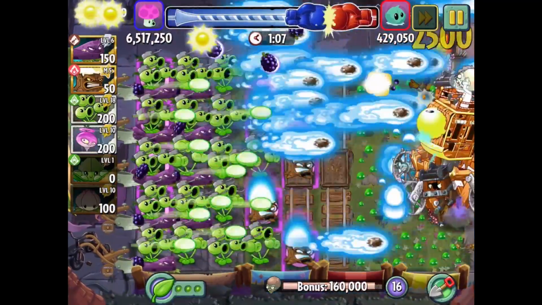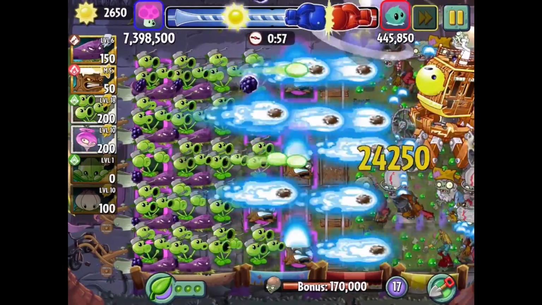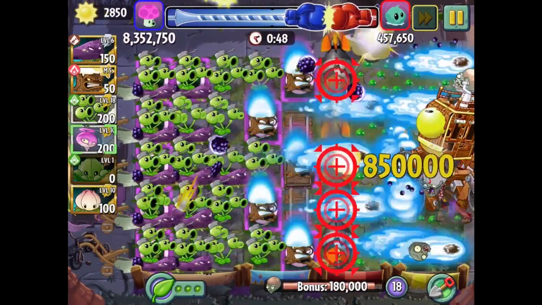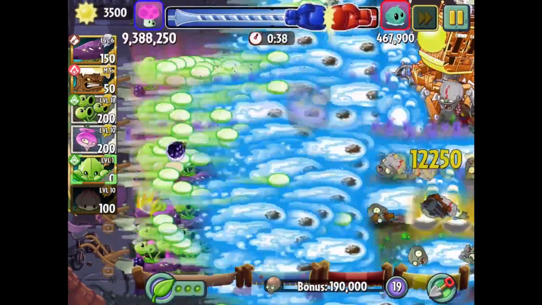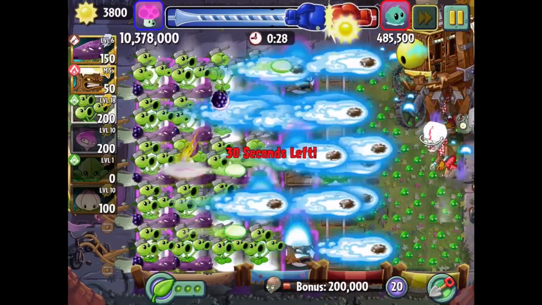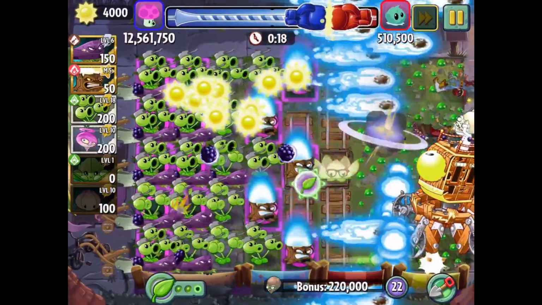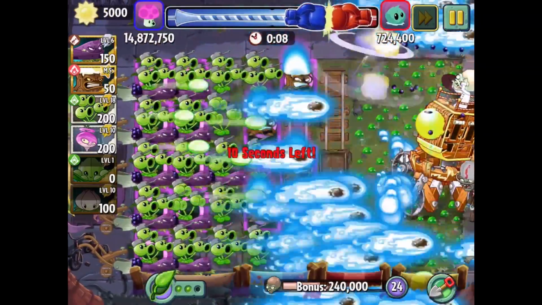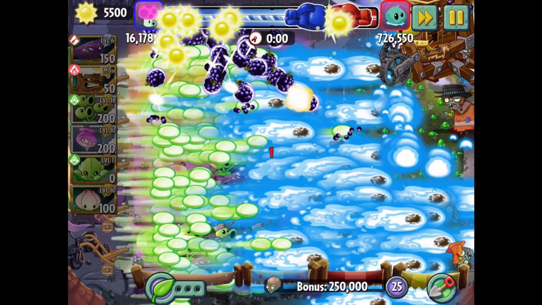Here we go. $6 million. He keeps wanting to hurt me. He doesn't have the capacity to pull it off. Wow, $9 million. 30 seconds left. $12 million. $13 million. $14 million. $16 million. So yeah, I basically got the opponent's score.